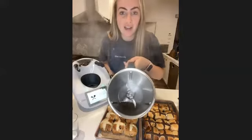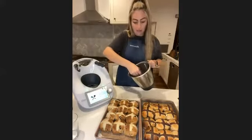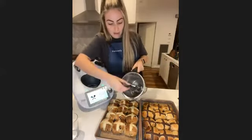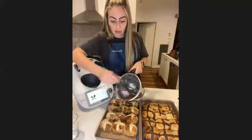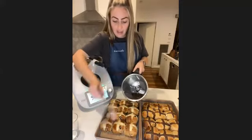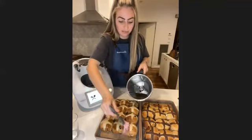So we've just created our glaze. Then I'm just going to get my brush, and don't be shy, give them a really good brush over. And then that is our hot cross buns done.